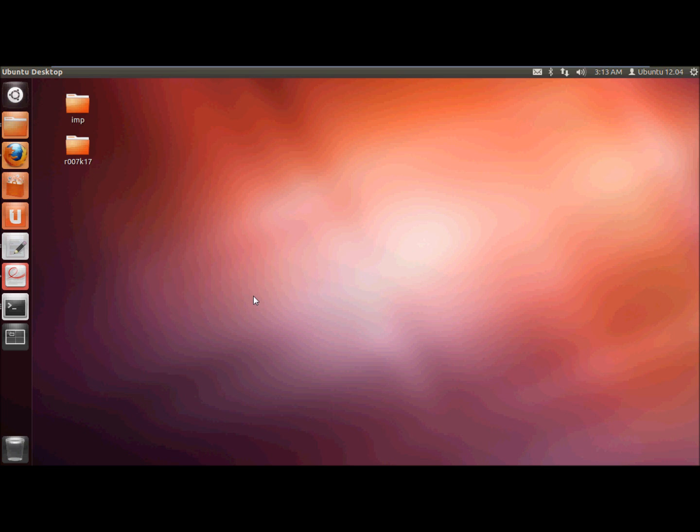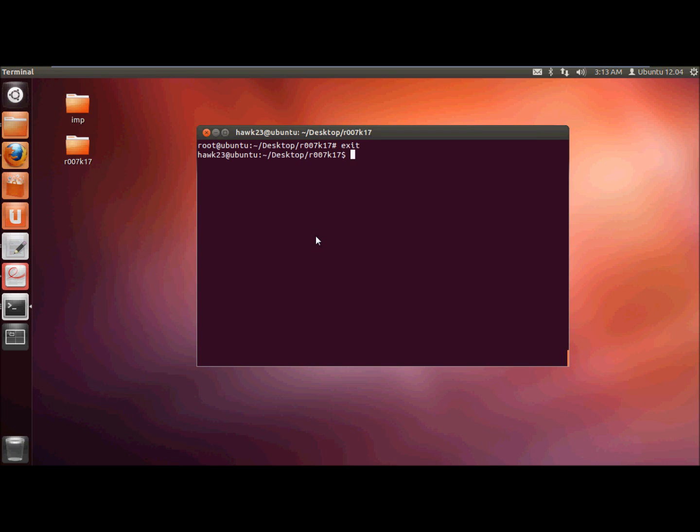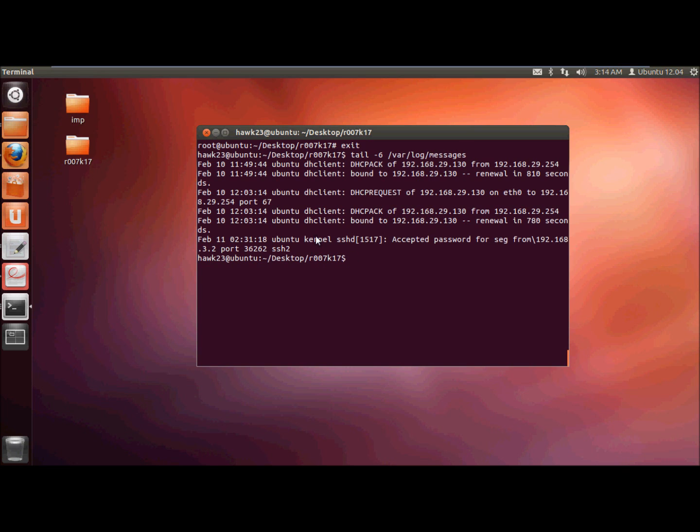Here we run a small piece of code written by us, which is similar to the one found in the rootkit tonkit. It's named tonbs. It changes the messages file found in the log directory. Let us see how this is done. Before doing so, let me show you the contents of the messages file.